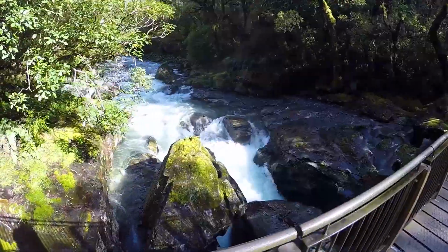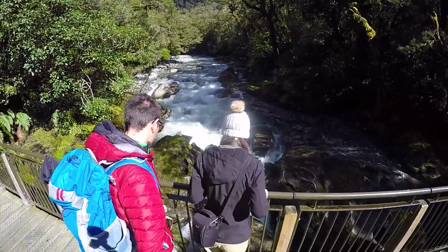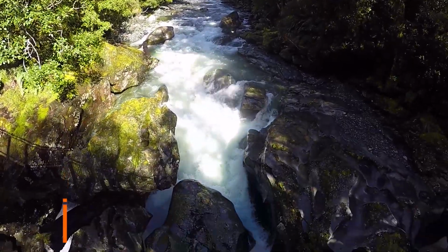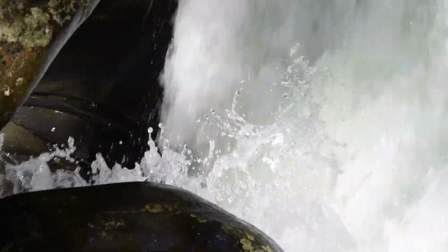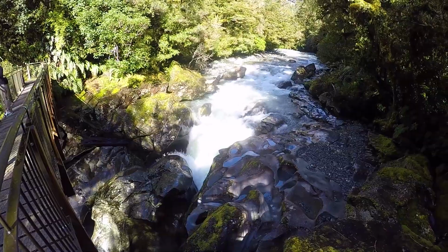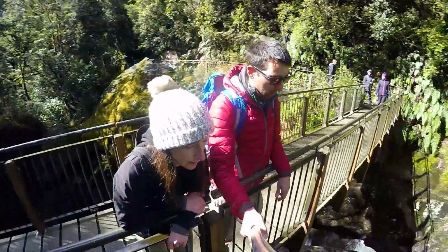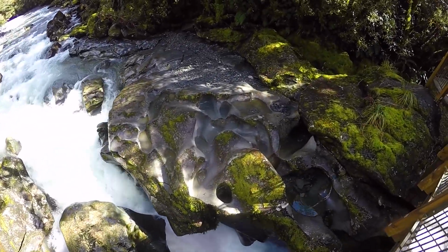A chasm is basically a lovely little stream. It's a very fancy word to say that this very powerful flow of water has carved its way through the forest and has made some really awesome rock formations along the way. Below the bridge we can see all these potholes which have been formed by the chasm. It's this really deep canyon with epic waterfalls making their way through, and then you can see there's rocks which have moss and different vegetation trying to hold on and trying to grow again, but the water is just too powerful. We can even see tree trunks that have been wedged in between the chasm as well. It's really epic to see.